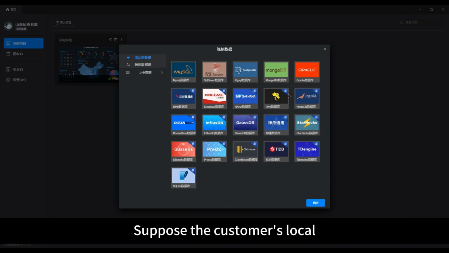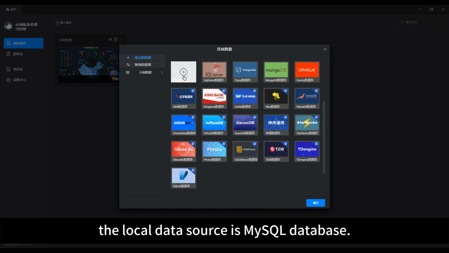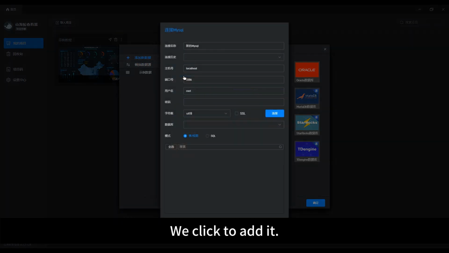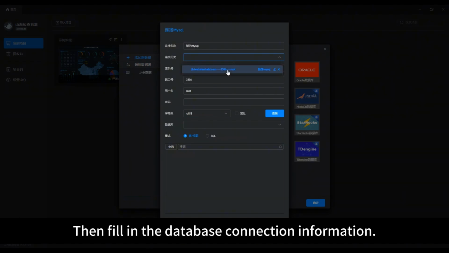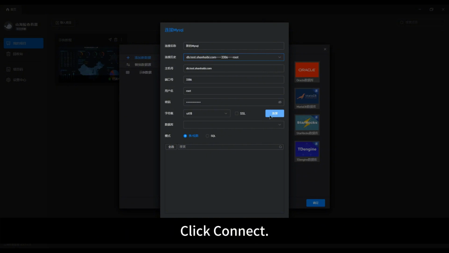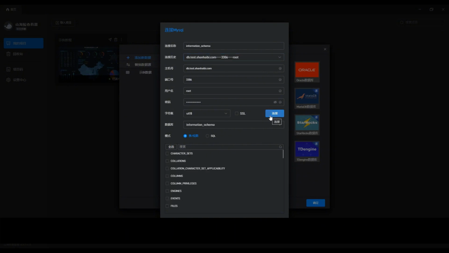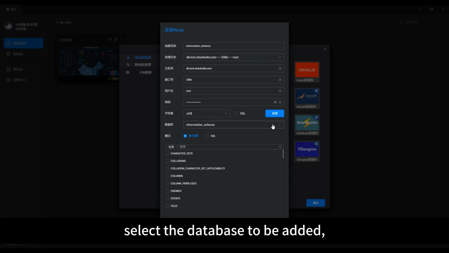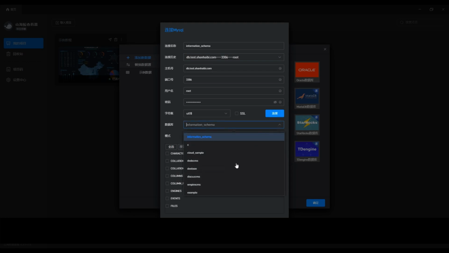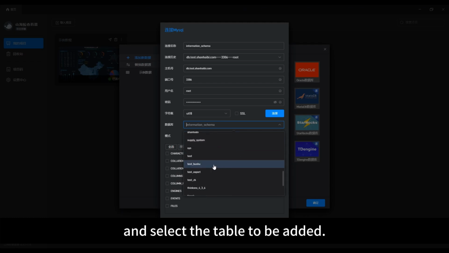Suppose the customer's local data source is a MySQL database. We click to add it. Then fill in the database connection information. Click Connect. Select the database to be added, and select the table to be added.